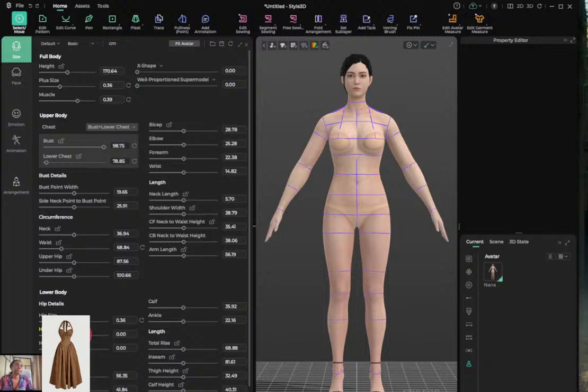I think from then on it doesn't matter. X shape. Okay, we have our body now.